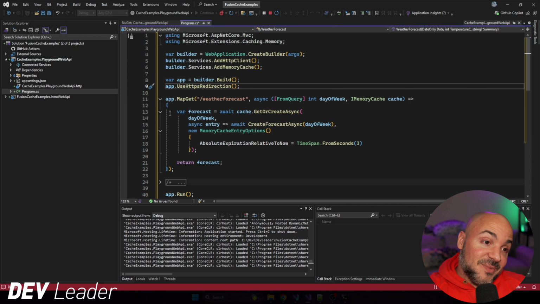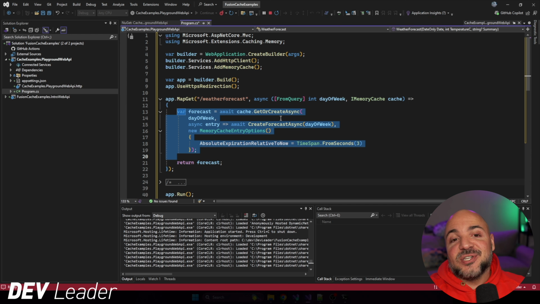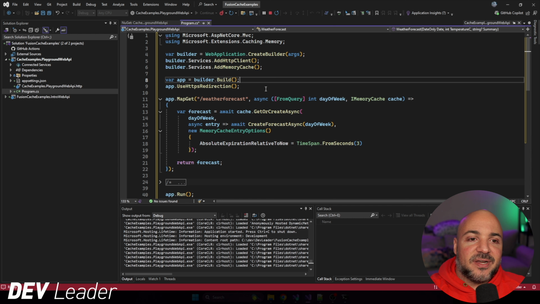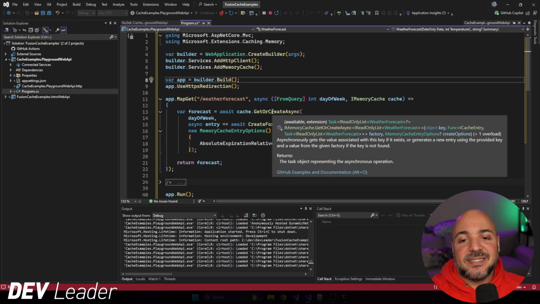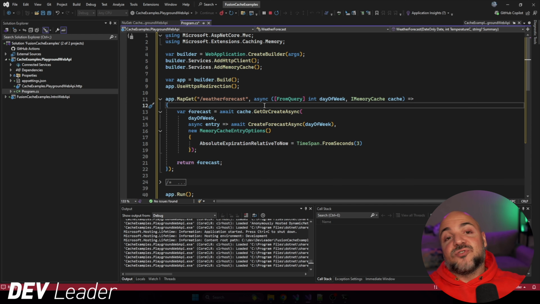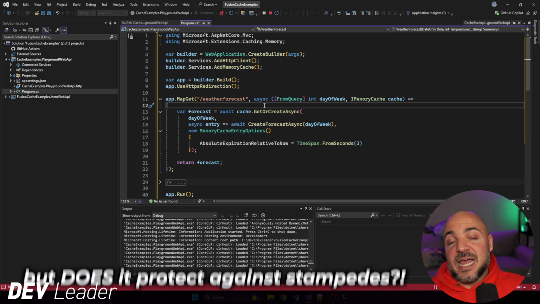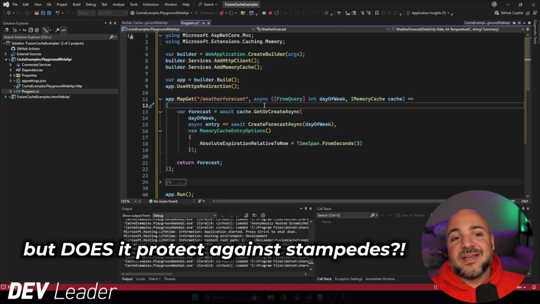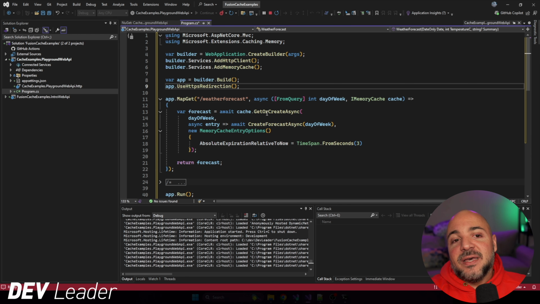If we look a little bit lower, we can see that the caching structure looks a little bit different now. It's not just doing a check to get the value and setting it. It actually has this GetOrCreateAsync. So this type of pattern we see here is going to be more and more common as we go forward, and this is supposed to be one of the structures that helps us with what's called stampede protection. So the fact that we can ask for an item, and if it's not there, it will use this callback.